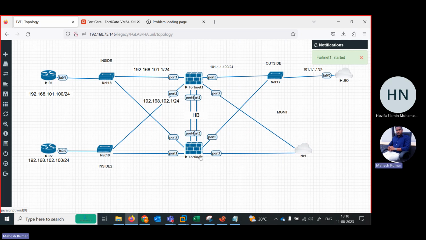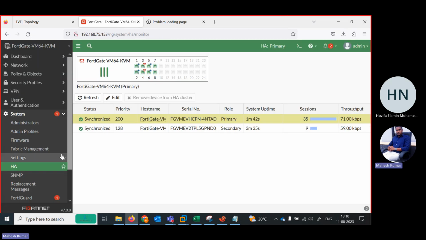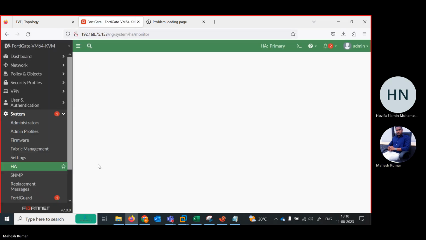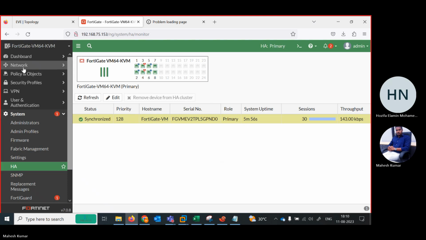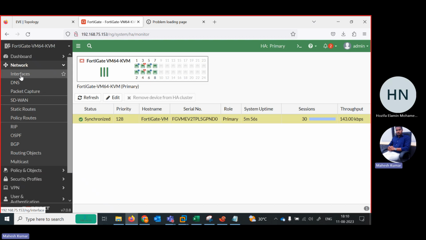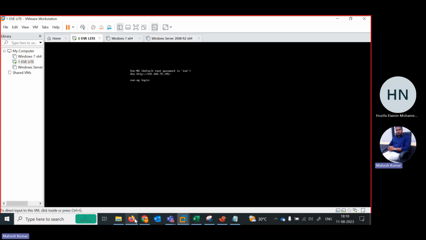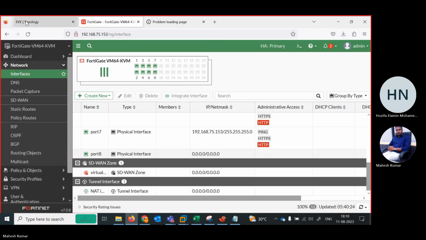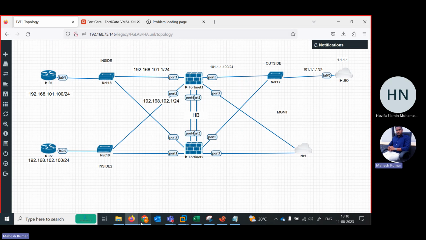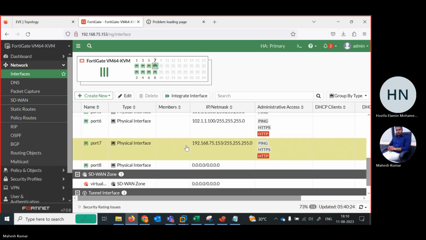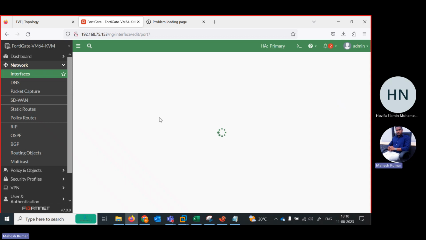This port number 7, I think I missed to keep it. Let me log in to the firewall. Network interface. Under this interface, we have port number 5 and port number 7. Port number 7 is there. Port number 7, we need to change this.